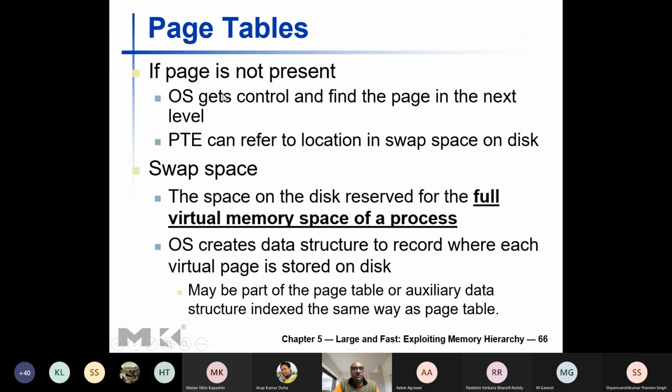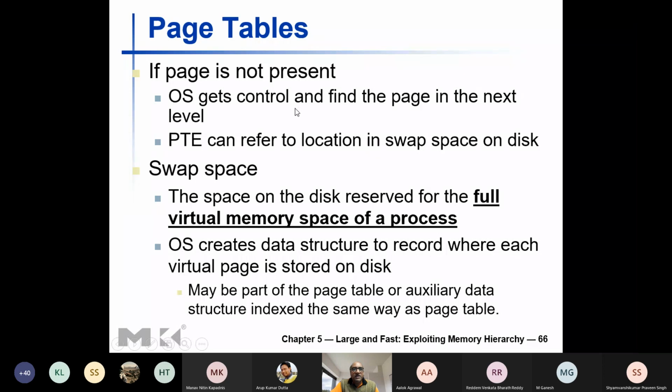Yes, this is the page table, as I have mentioned. If a page is not present in the memory, then the OS will take over, because if a page is not there, it will be available in the secondary memory, and then we have to bring it in. So the OS will take control, bring the required page, and place it in the main memory as per availability. And again the page table entry will be updated. So all these things will be done.